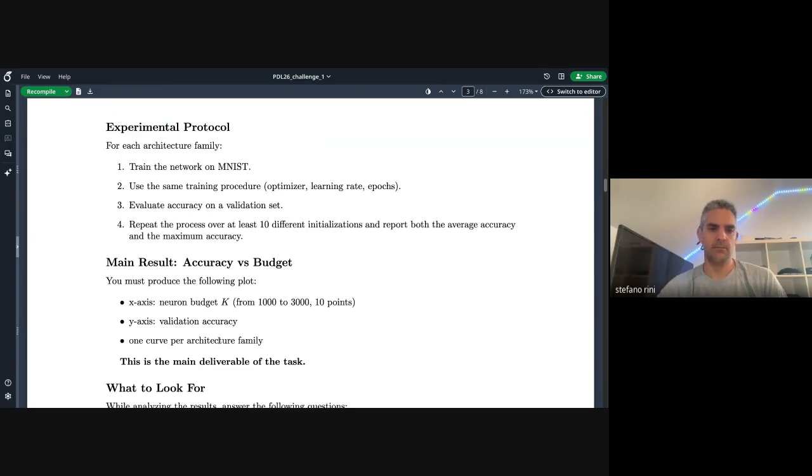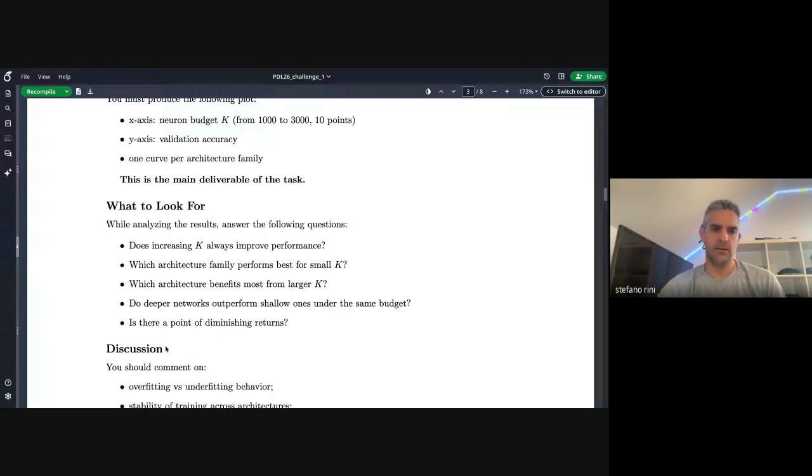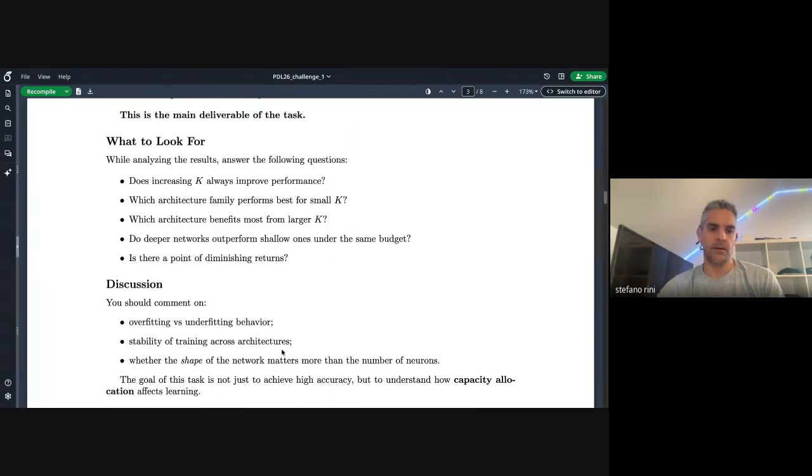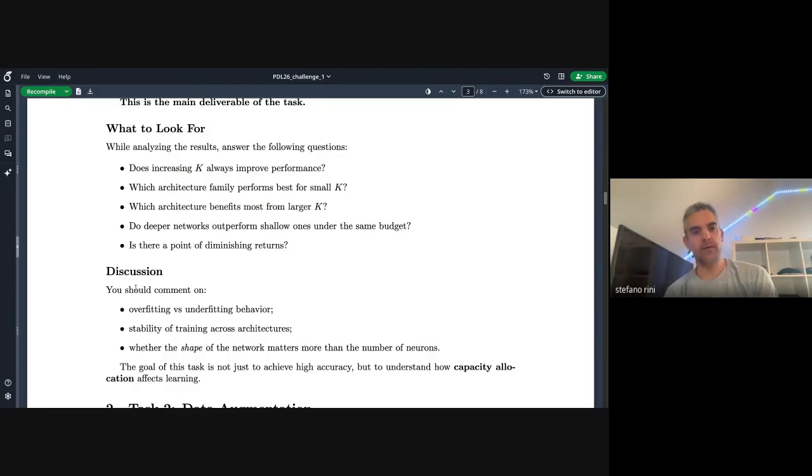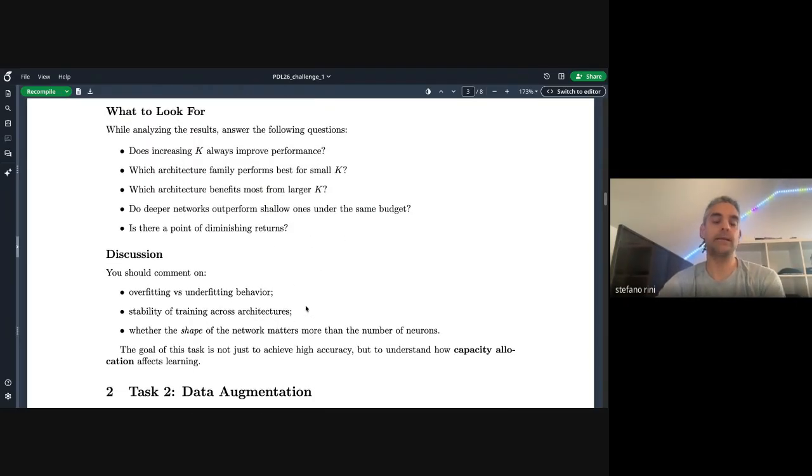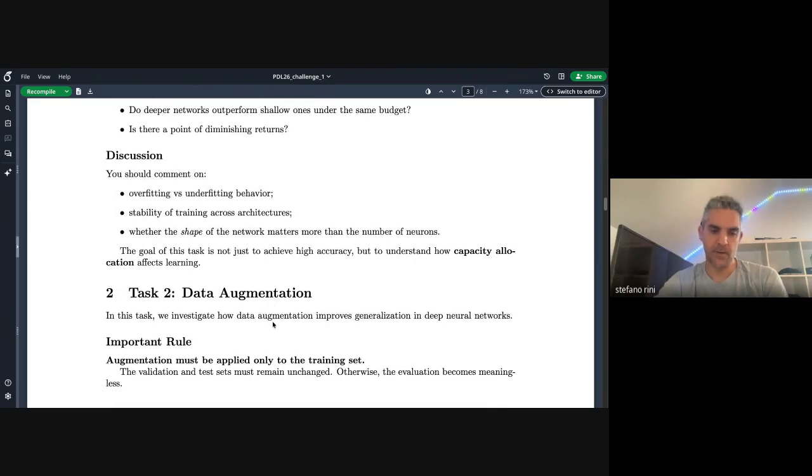The main result is this figure here, which I want to see, which architecture performs the best, and I want to see this type of behavior, this type of discussion: overfitting versus underfitting, stability in the training, and whether there are some shapes that perform well regardless of the number of neurons.